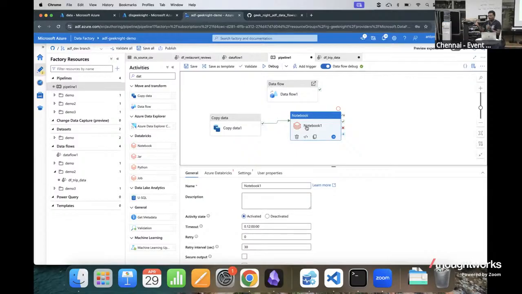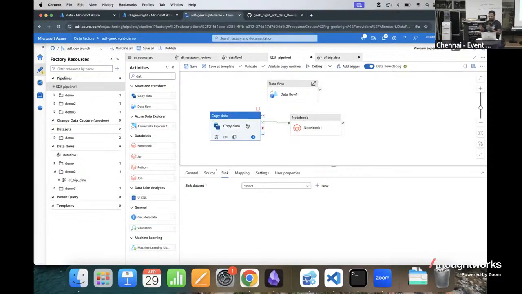Like the code you need to write there, but in copy activity, it will be in the UI itself, where you can just set what source or what sink you want. You don't need to write the code. That part will be cut off. Fine.